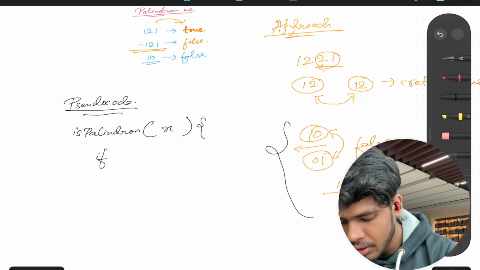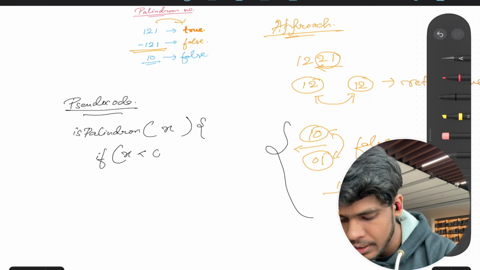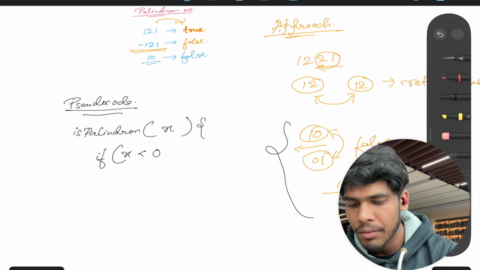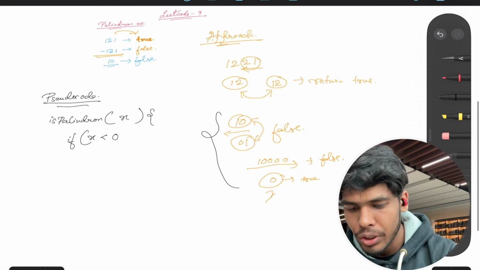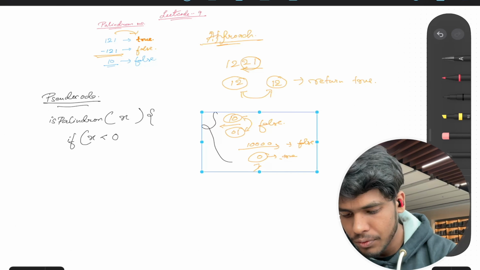If our x is less than 0, which means we have a negative number, we are going to return false directly for that.